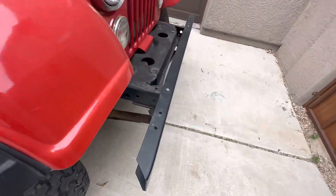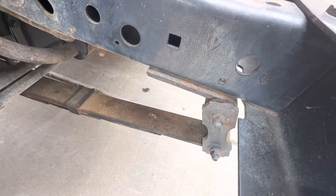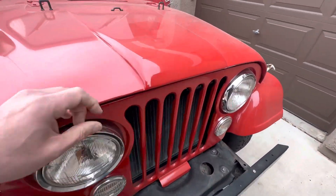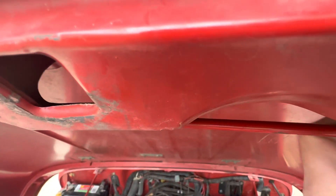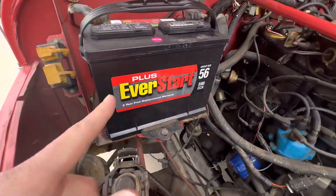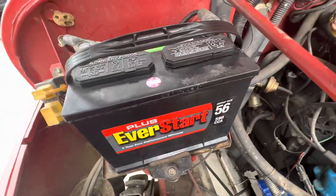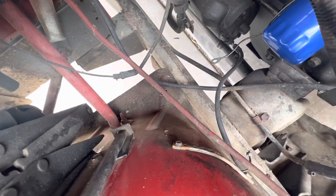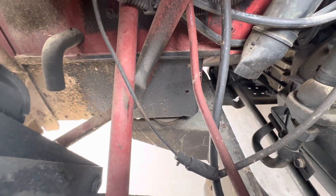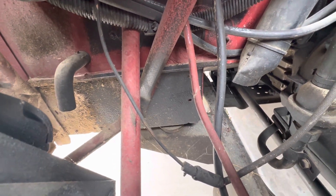Same thing with the front shackle hangers — check the front frame. If that area checks out pretty good, it's usually pretty indicative of the entire frame, and both areas checking out good is representative of the whole frame. In the engine compartment, you definitely want to check the frame near the motor mounts. A lot of batteries leak or have been neglected over the years, so battery acid can destroy the battery tray and even drip down to the bottom of the fenders. Check the fenders real well, especially the passenger side fender, for rust. Check the bottom of the front floorboard area real well for rust too.